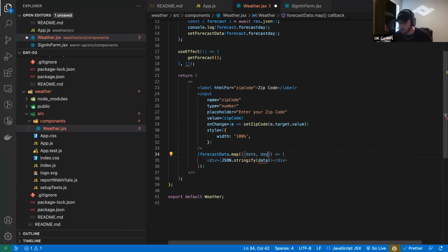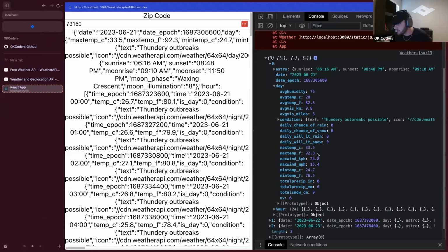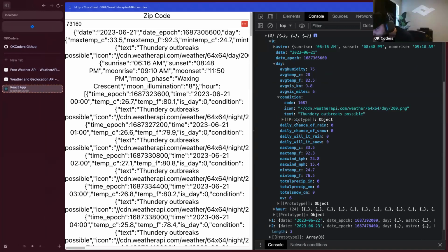And that day property is this whole object that has, this is cool, they give us an icon to represent what my weather is like, and then some text. I don't really know what the rest is, but let's just display the icon and the text and the high for every day.